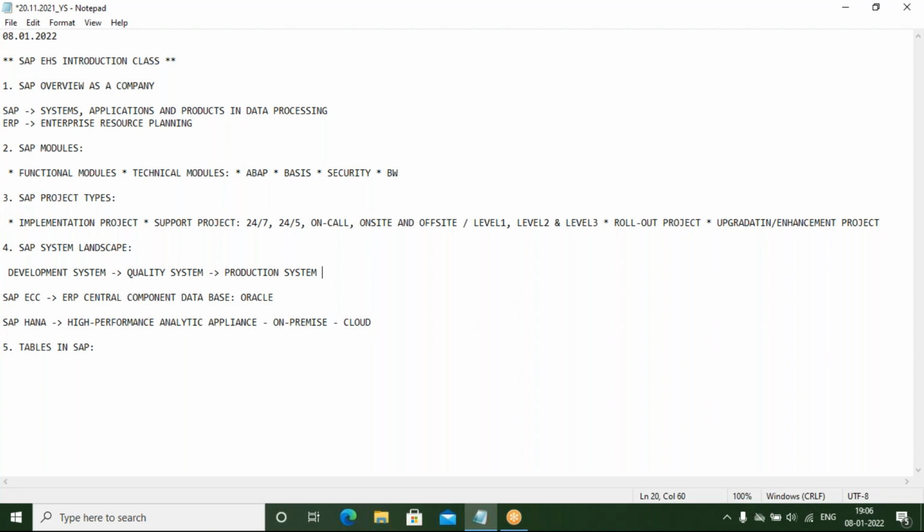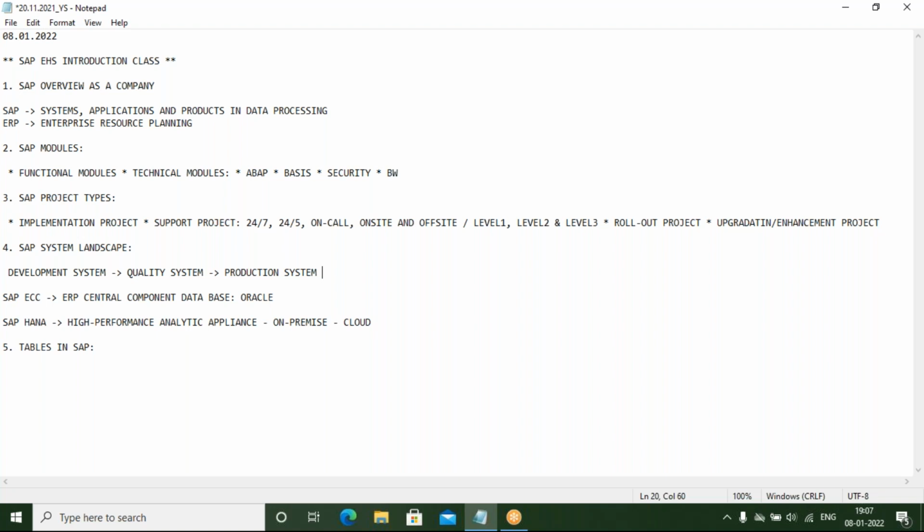So only when you have successfully tested the SAP software and everything is working fine. Even when you are testing, some of the client management people will also come while you are testing the software. They will see the testing by themselves and see whether it is all working fine or not. If they find that yes, it is working okay, then they will transport the software from the quality system to the production system, where the end user will now be using it.